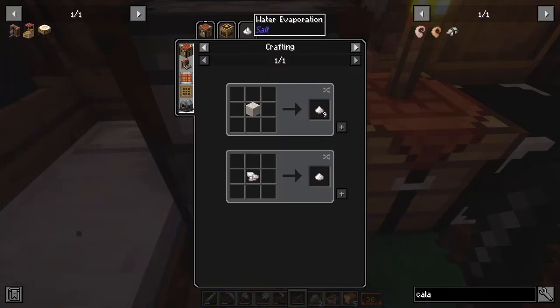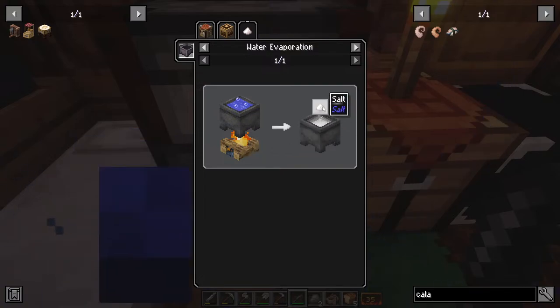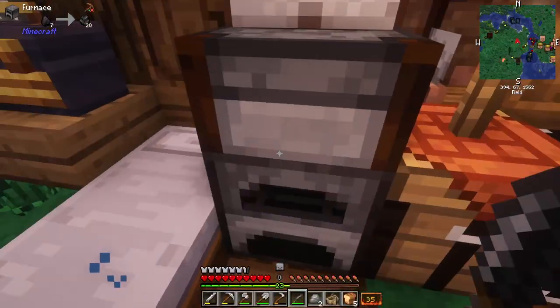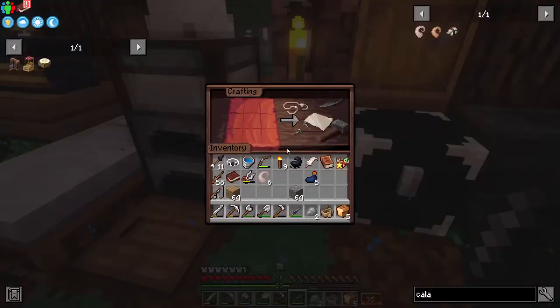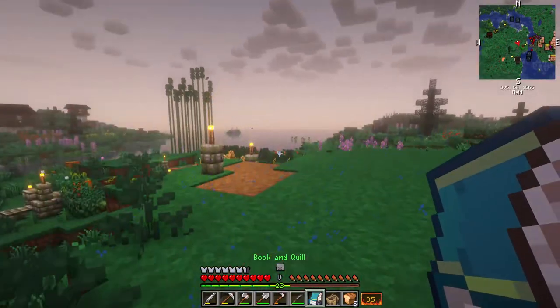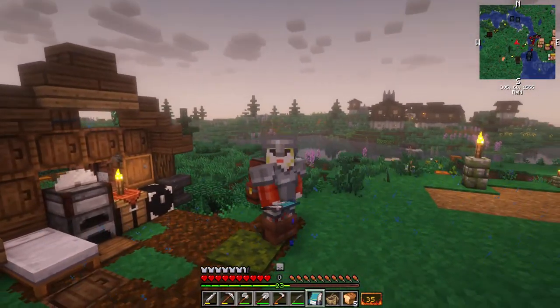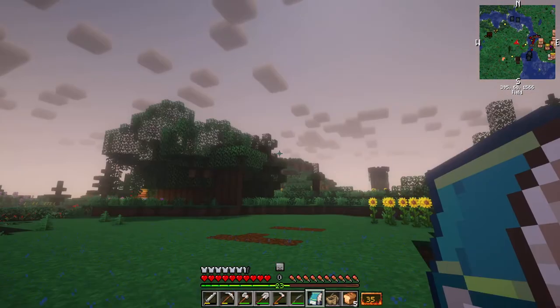How do we get salt? Put a water cauldron over a heat source and you get salt. How cool is that? Oh, we're gonna have some fun automating. Okay, now that I have my ink sack for my book and quill. That's it, we've won the game. No, actually, a bucket lets you win the game. And I got a bucket out of a chest earlier, so that's good.